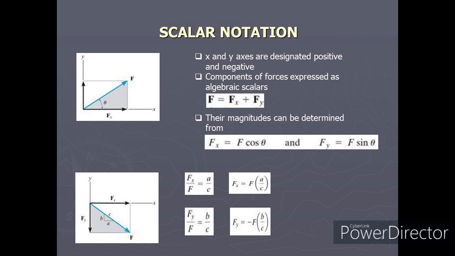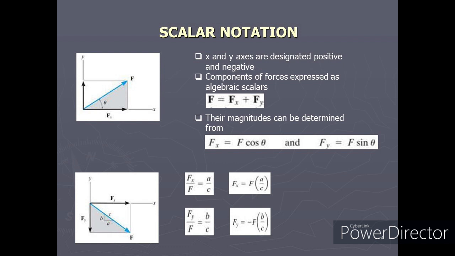Are you following? So from there we can make Fx the subject of the formula, which will be F into A over C or F into B over C. Minus, because this is the negative y-axis. So that's why here is going to be minus Fy. This one, because it's pointing towards the negative y-axis. So it's supposed to be minus Fy. So the minus is for Fy, which is now transferred to the other side.